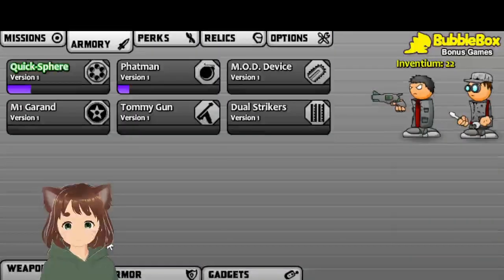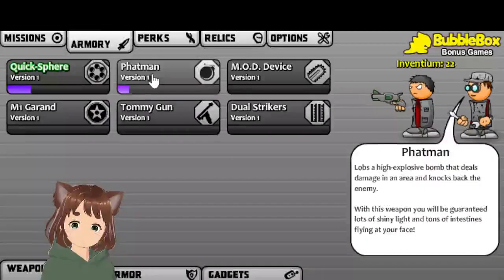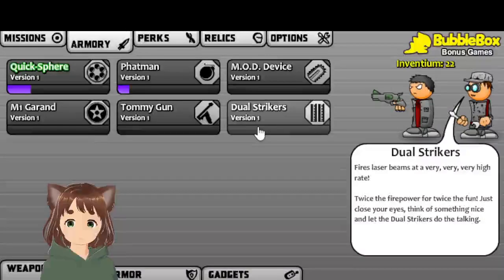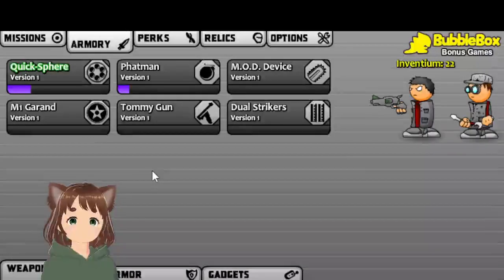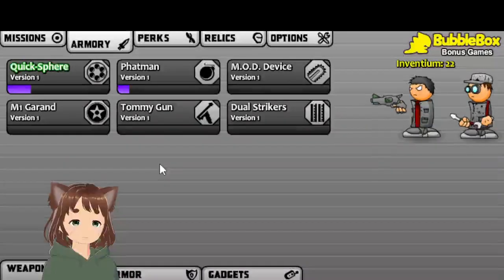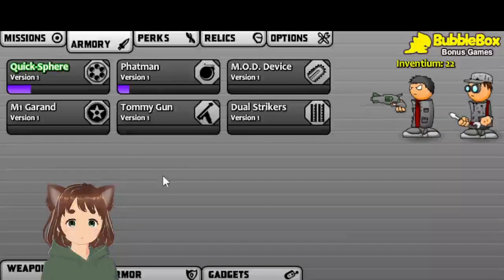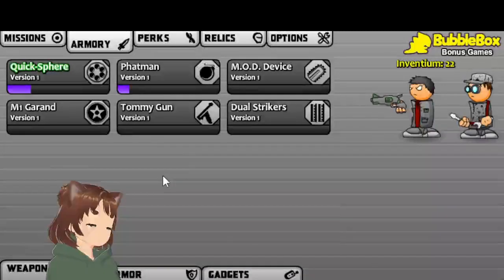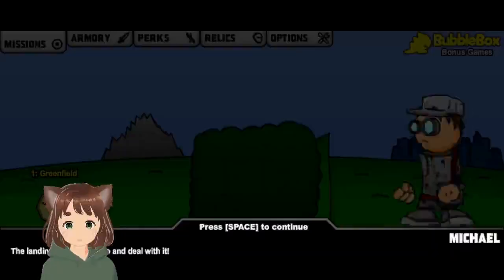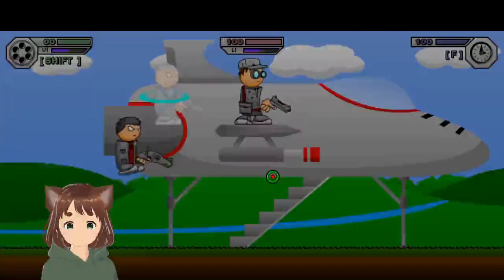Where is that? Here. So, before we do that, which we may as well do while we're leveling our weapons, what we're gonna do is level up all of these 6 weapons to start with, first place on the planet. And after that, we're gonna unlock other weapons, and then we're gonna blend them up. So, alright. The landing zone is hot, go and deal with it.